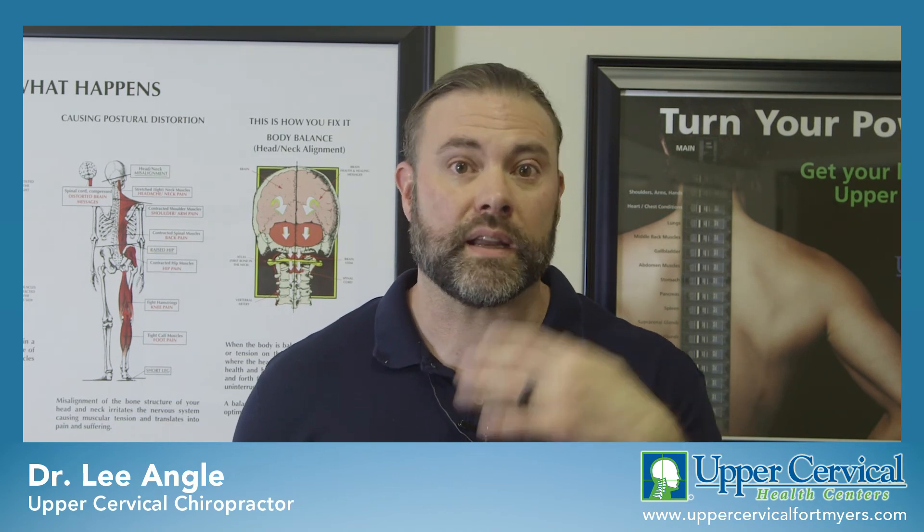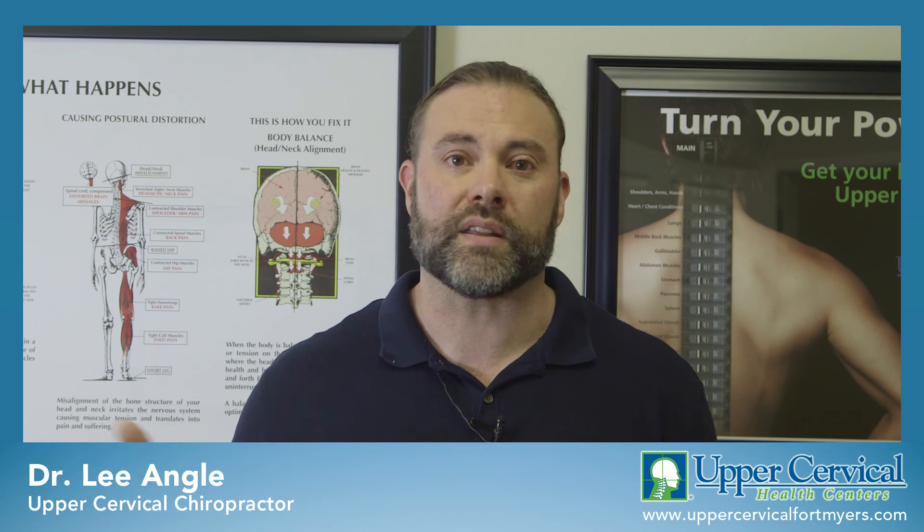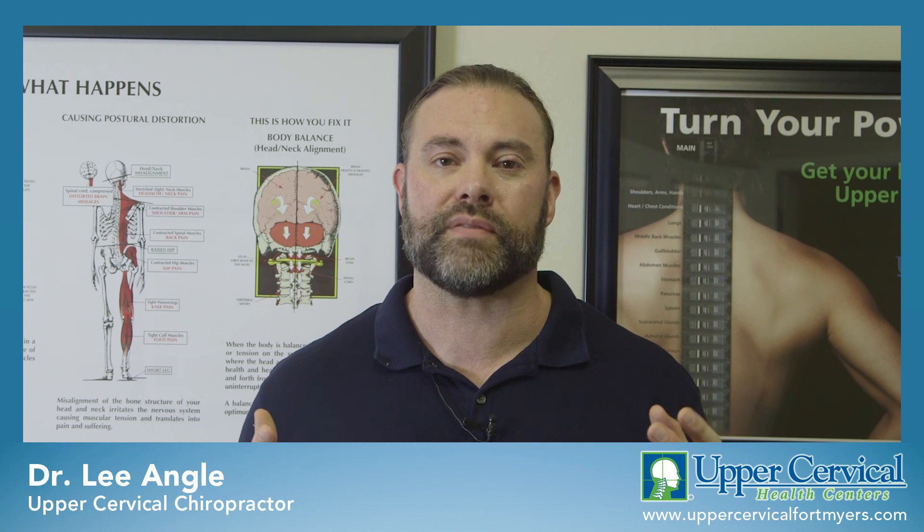So rather than getting tubes in the ears or taking antibiotics over and over, which is just not good for us in general, it's a great thing to check out — find out if there's a misalignment up there. If there is, it's very easy to find and very easy to correct. No twisting, turning, popping, or cracking. With little kids, think about the amount of pressure you might put on your door to roll your window down or lock your car — that's really about the amount of pressure it takes to slip those things back where they're supposed to be. We take that pressure off and kids usually respond really, really quickly, and we can avoid some problems down the road.